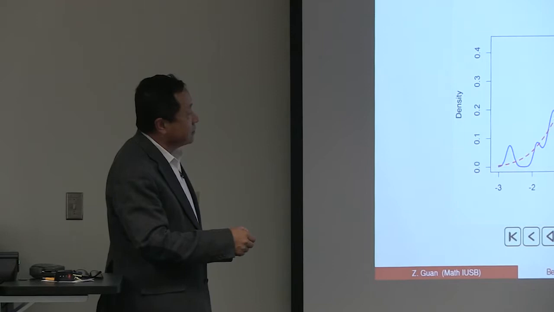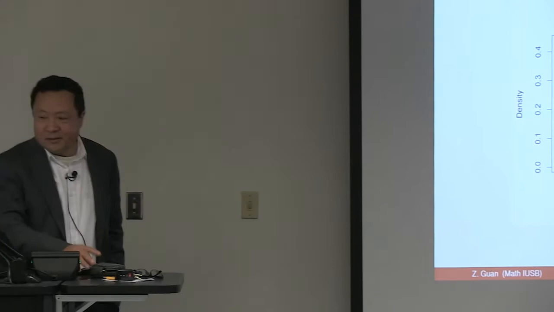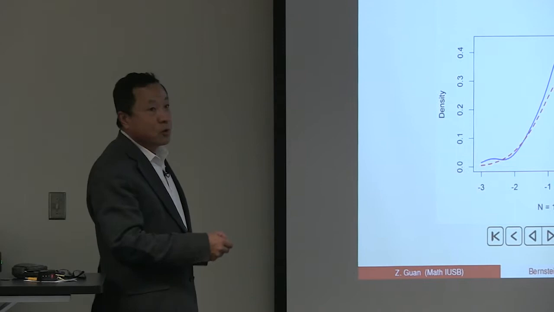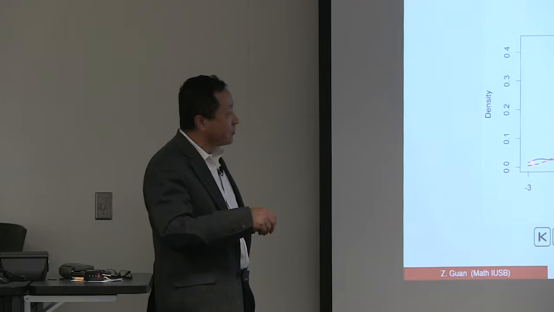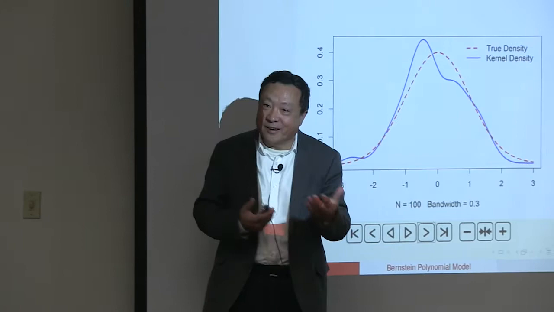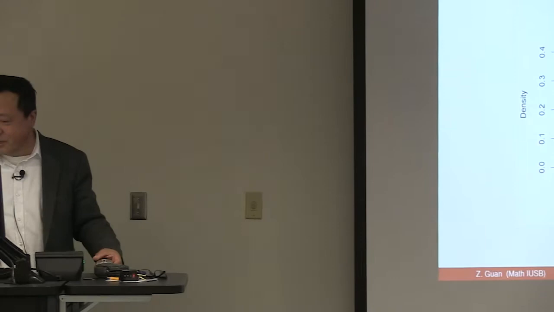But if we change this to a little bit larger value, then we get this, which is still messy, right? But it's a little bit better. And then we get this even larger, 0.3. So it's getting closer to a normal curve, but still not good. But because we know the true density, right? But of course, in the real world, you don't know the true density. Maybe when you see this curve, maybe that's good. That's a density function, right? But once you realize the true density, it's quite different. It's not so good.